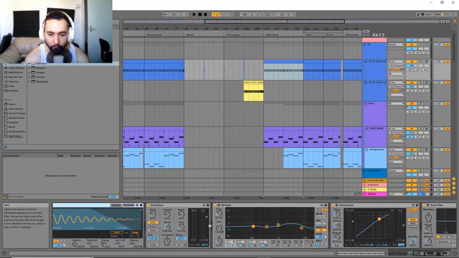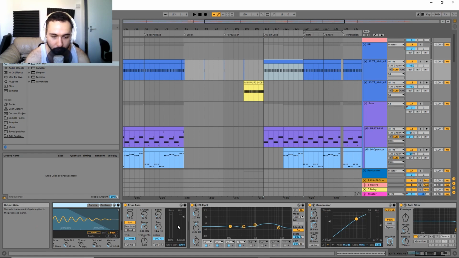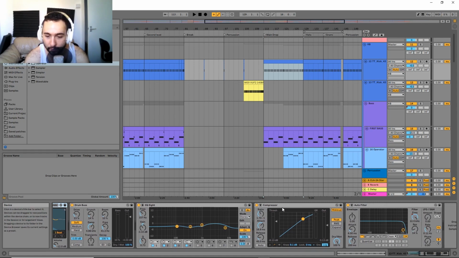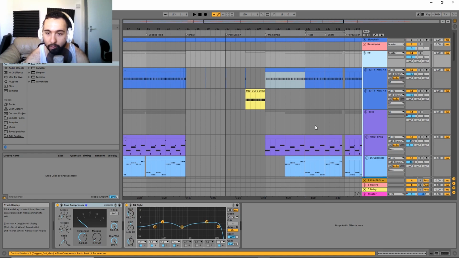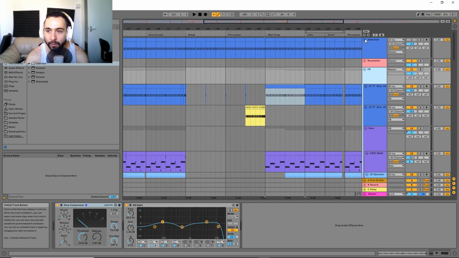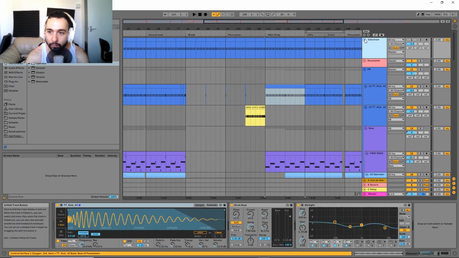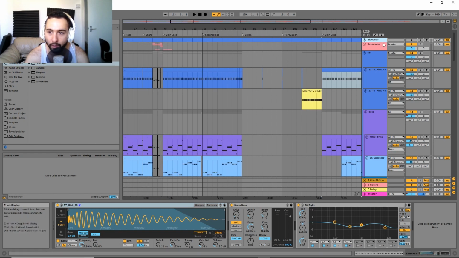Now some processing: just the drum bus, just to bring out the punch, the low end and the deepness, and just EQ Eight and a compressor to tighten up the sound. Usually a lot of people will sidechain their sounds to the kick. What I've done here is I've created a ghost channel of the kick, just four to the floor, and I'm using this one as my sidechain trigger.